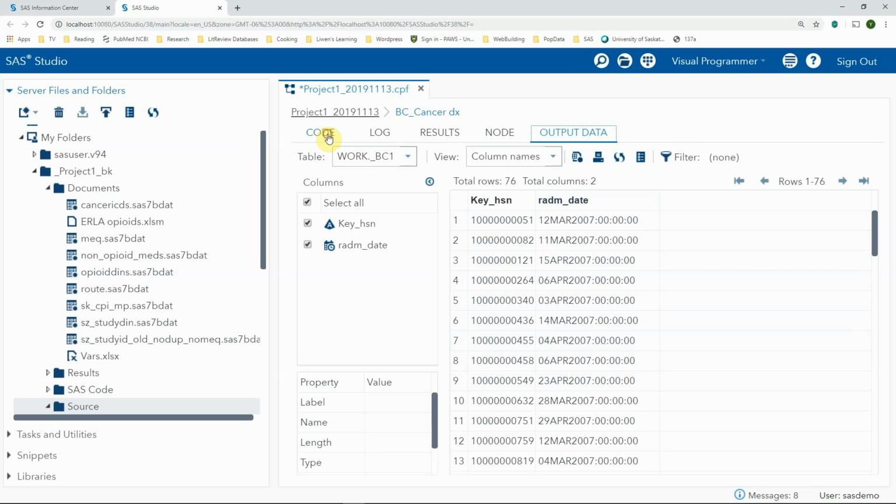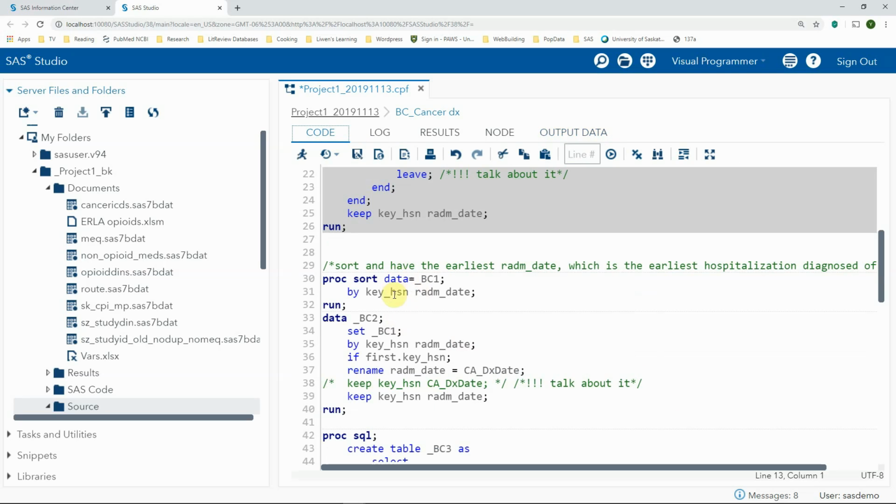So the next step is that we're going to sort that, and then we're going to have the first record of each patient, which is going to have the earliest admission date, right? And that will be the earliest cancer diagnosis date, right? That's what the program is going to do here.